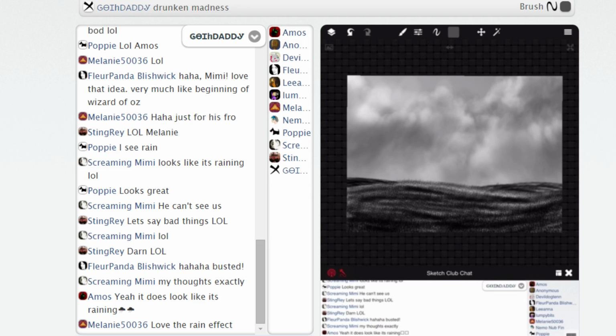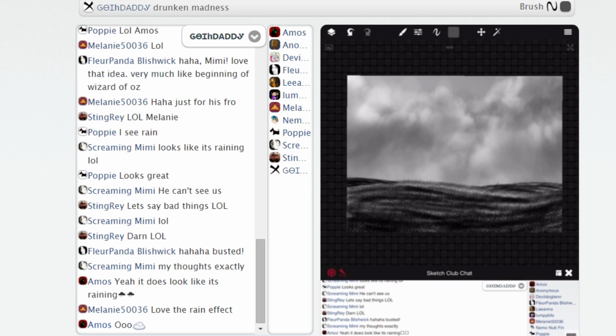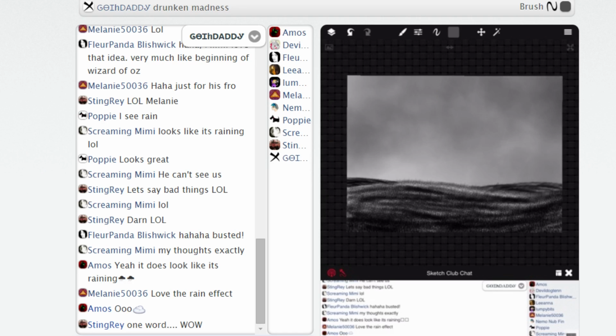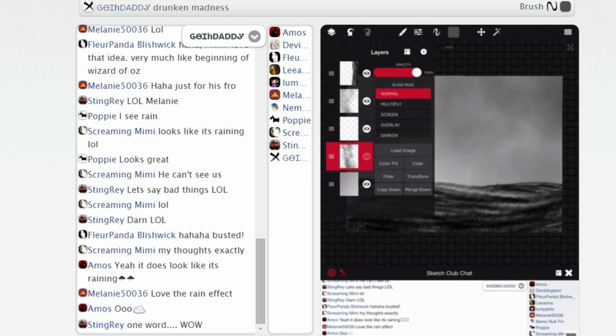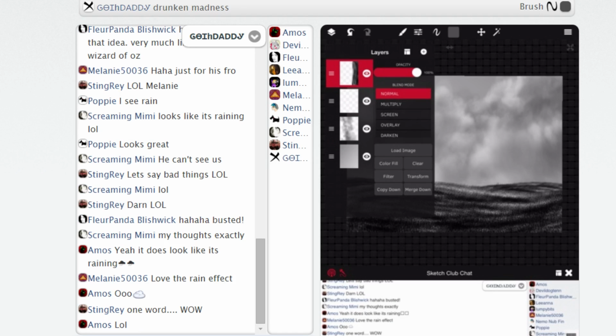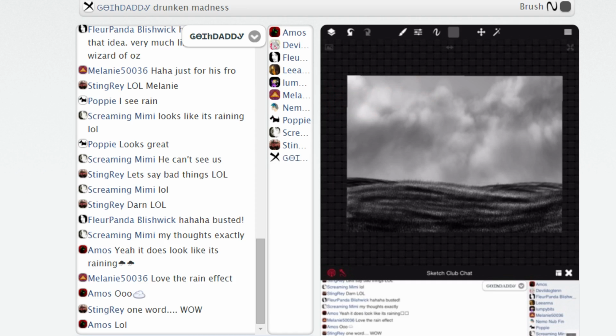Rarely when you see the skies that I do are the clouds just exactly as I painted them. I usually always do a transform on them and stretch them way out of shape, and they take on more drama than I could have imagined. So okay, now we got clouds. That's the better clouds. Here are the crappy ones that I did the first time, which is kind of nice too. That's all right. So that's two different ways to do clouds. I'm going to get rid of that one, I think. Okay, so there we go with clouds and a foreground. Now I'm going to show you how to do mountains.